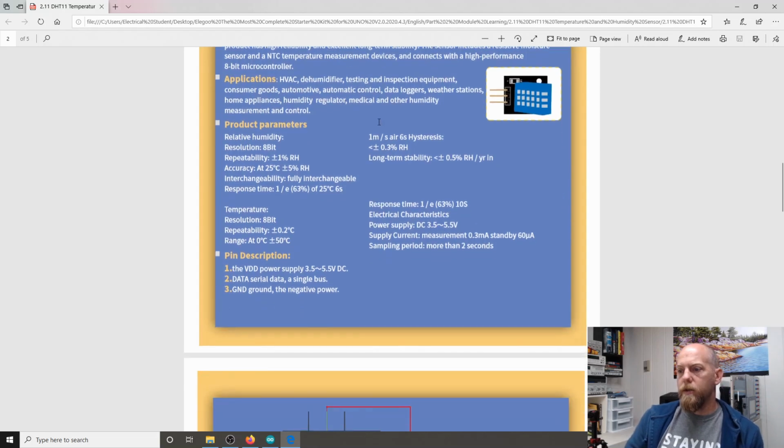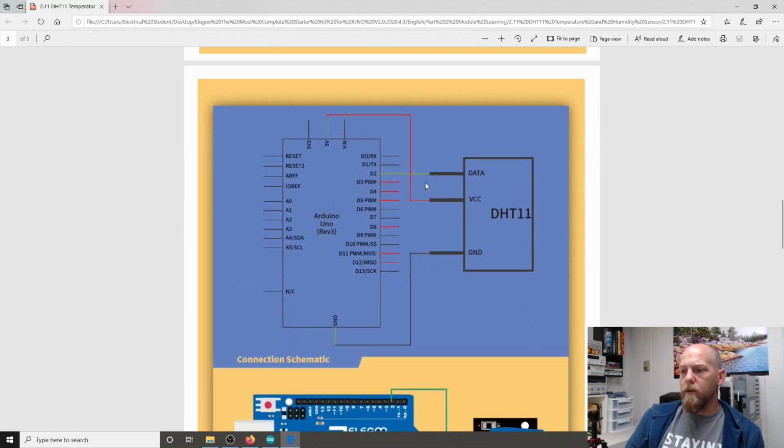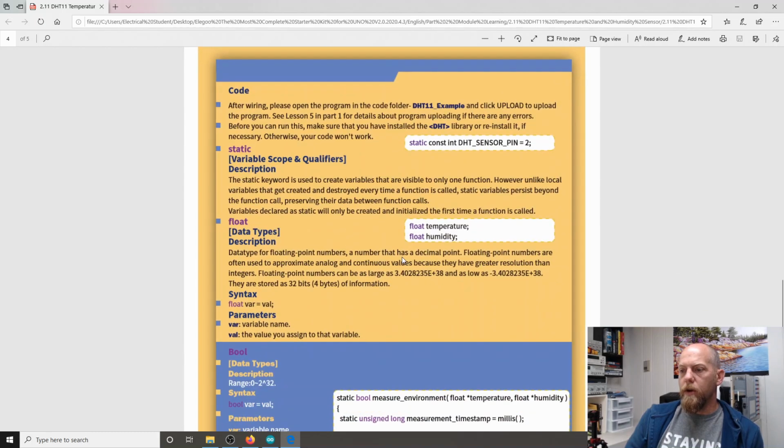And again, it walks you through the parameters of the unit, and it goes through the pin description, how to hook it up. So we have a schematic here. Then we have a wiring diagram here as well. I mean, this is mint. Shows us exactly how to hook this guy up. We already have the code there. I'm going to show you, we'll bring up their code, and then we may do our own code. But it already provides you with the code, so you can have a look at that and then change or modify it as you need it, right?